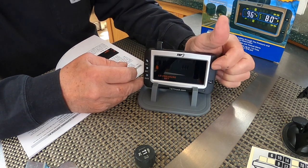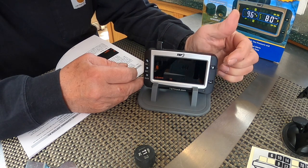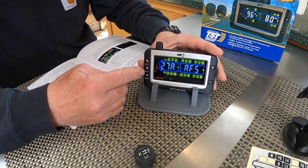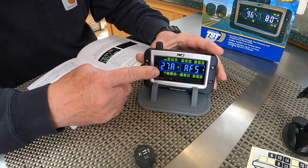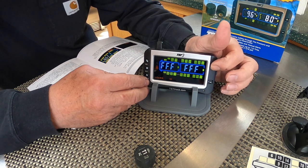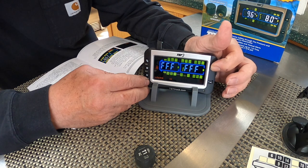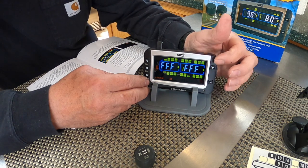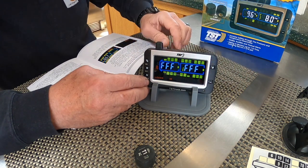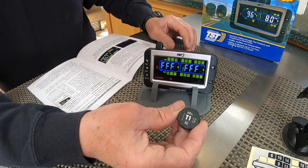And then I'm gonna hit the plus button until I go to learn mode, and then I'm going to hit the set button, and you can see the tires here ready to go. And I'm going to hit the plus button and scan through my tires until I get to the trailer in the back. Just keep hitting the plus button, and I think what I'm going to do is do the inside tire on the driver's side back, and that will be T1. I put the sticker on there, T1. Okay.